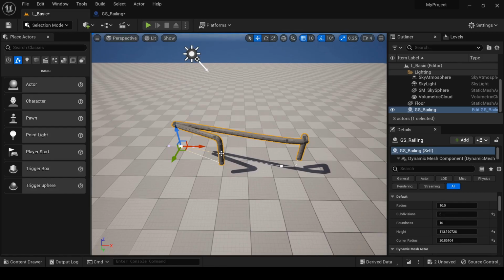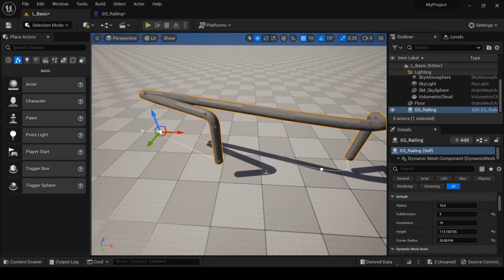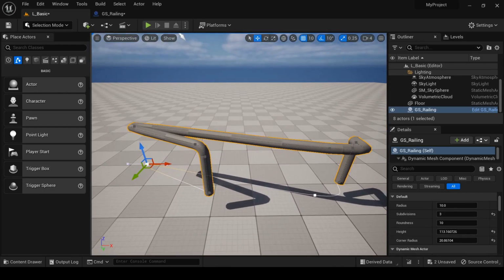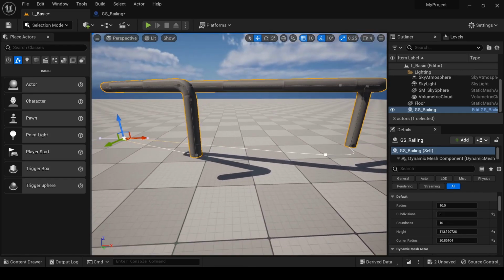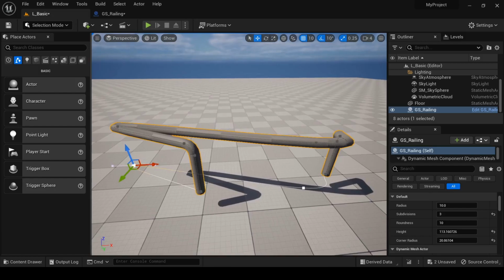It doesn't do anything that we haven't already done yet. So if you've understood everything that we've done so far, that should be pretty easy to do. You can add materials to this. You can add more parameters. And I just thought that this was a really interesting exploration of some geometry script tools, some math, and some cool ways that you can programmatically alter splines after they've been authored in the editor.